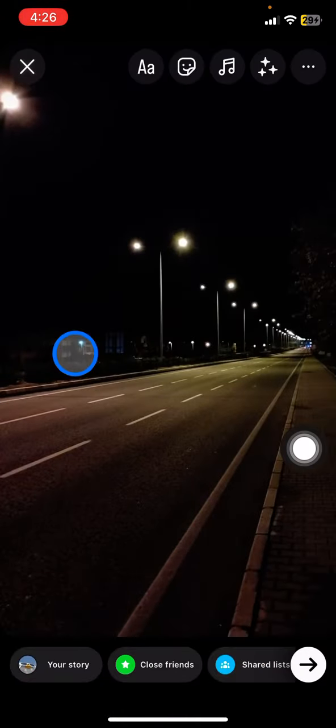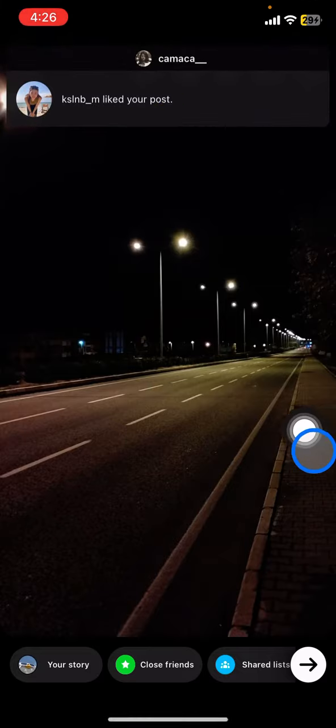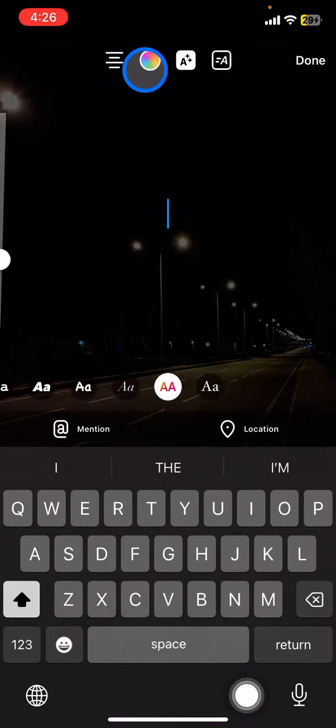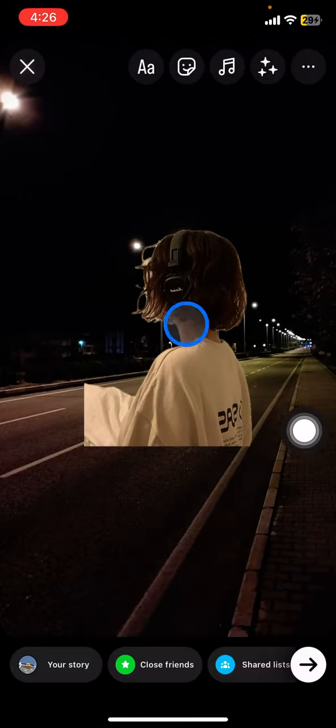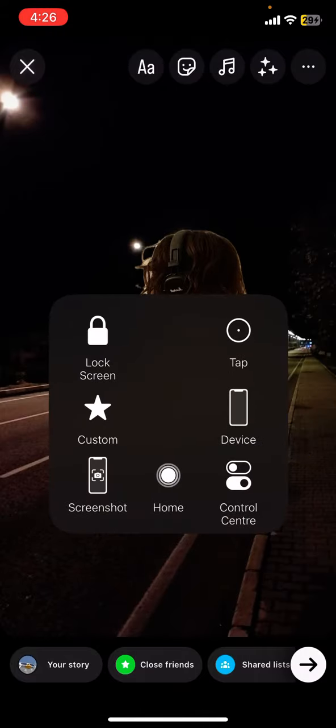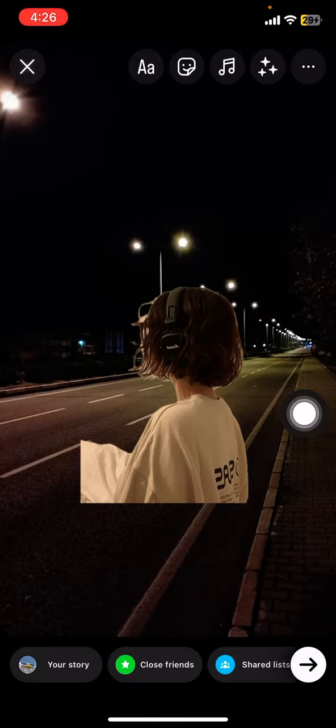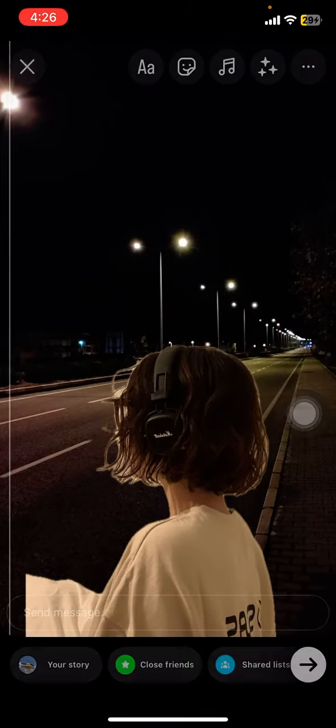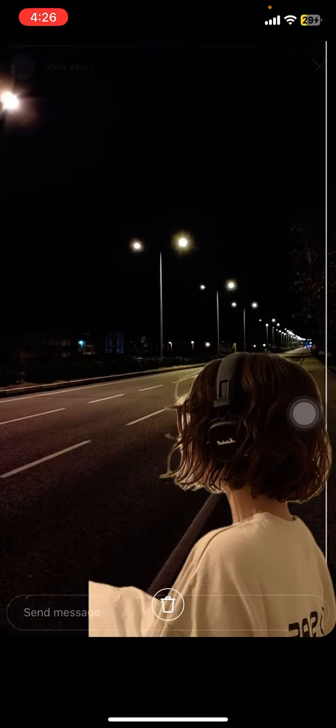And after you do that, now you just need to click this alphabet section, click it, and right after that you just need to click paste. And now you already got the picture here. The next thing you need to do is adjust the position as well as the size with two of your fingers, and put it into the specific area that you want to place it.